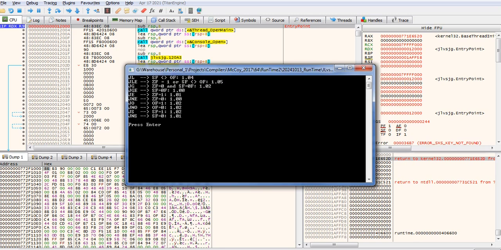There's the test. Looks like, again, JL and JLE, and JG seem to be just a little slower than the rest. But the others kind of fluctuate.